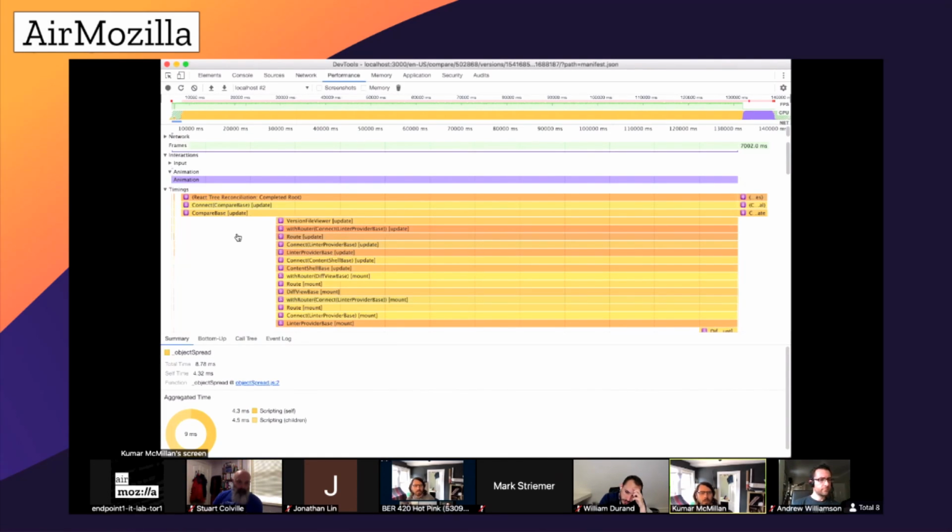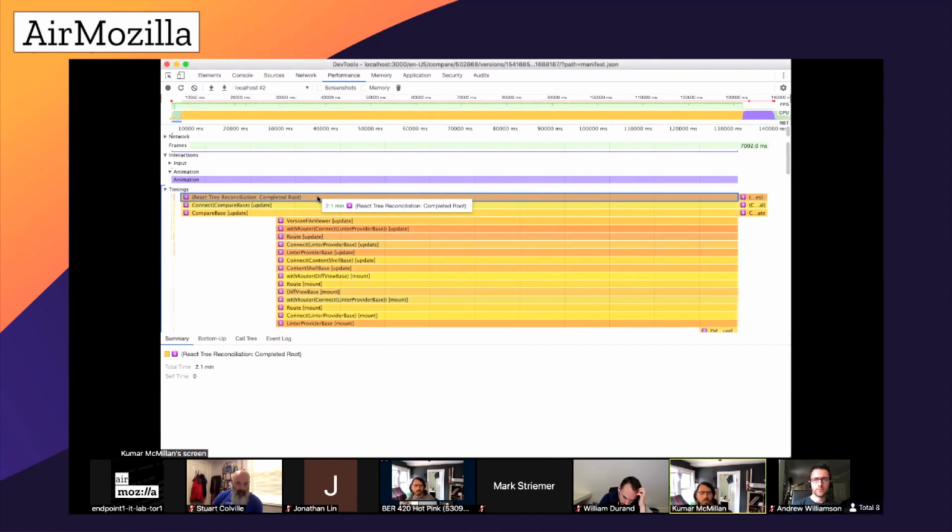That would be cool. I've loaded this page already, but this right here took 2 minutes to run. This is basically a single render cycle in React that took 2 minutes.